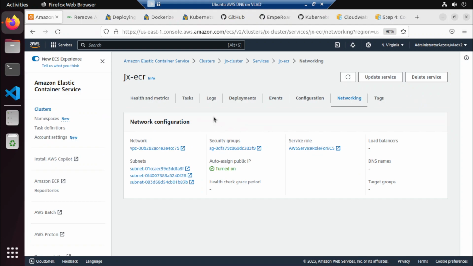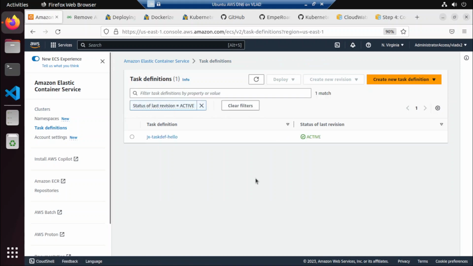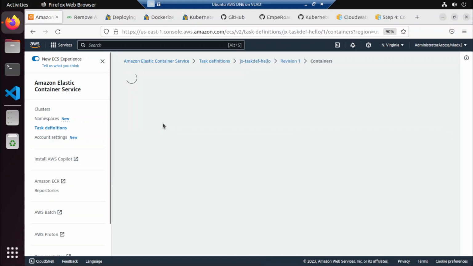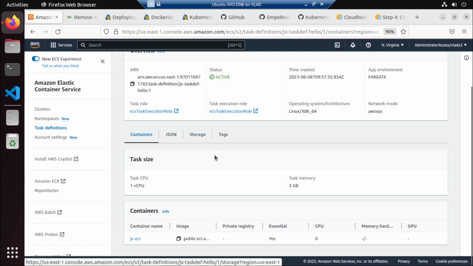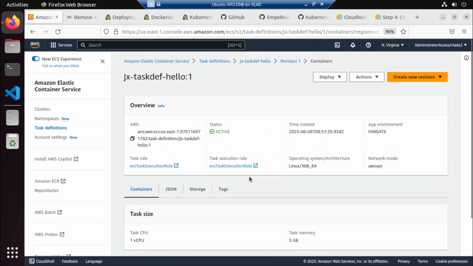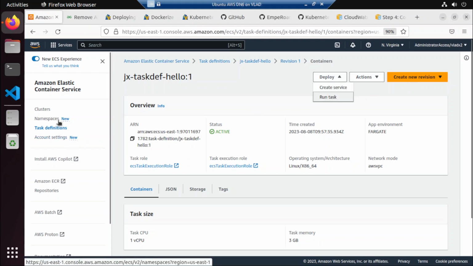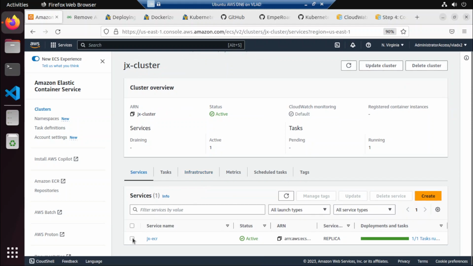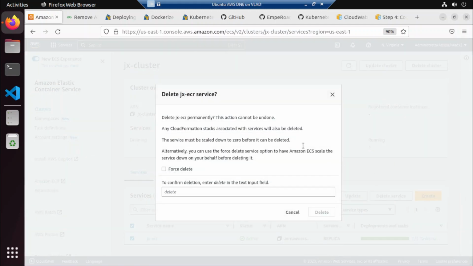How do we launch this? Task definition. So what if we force delete? We delete that.